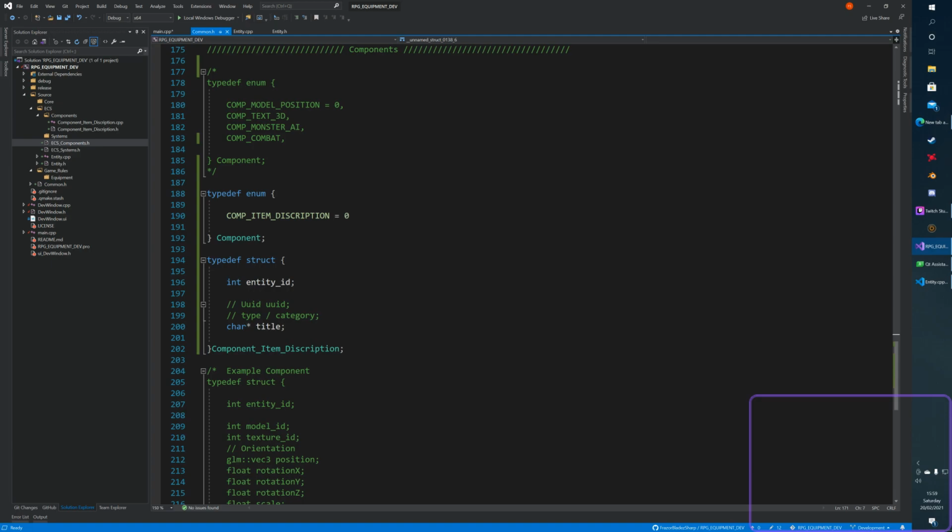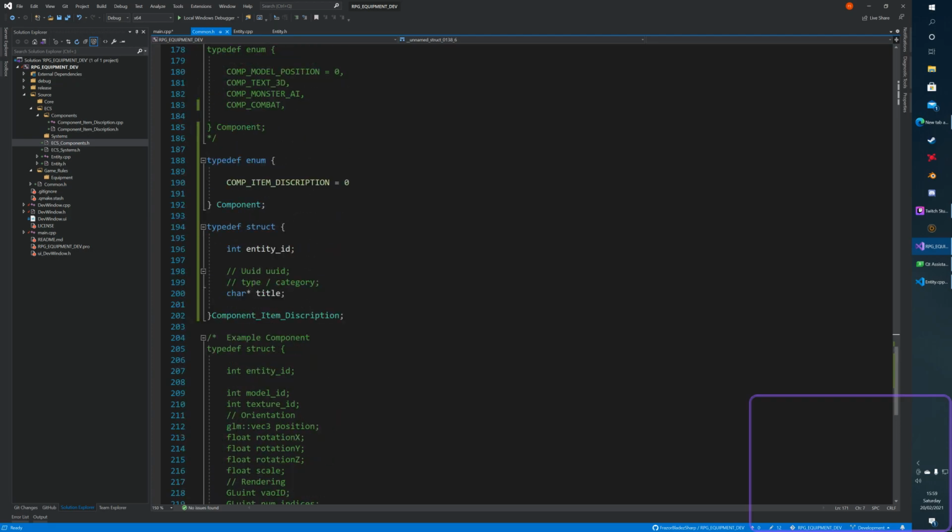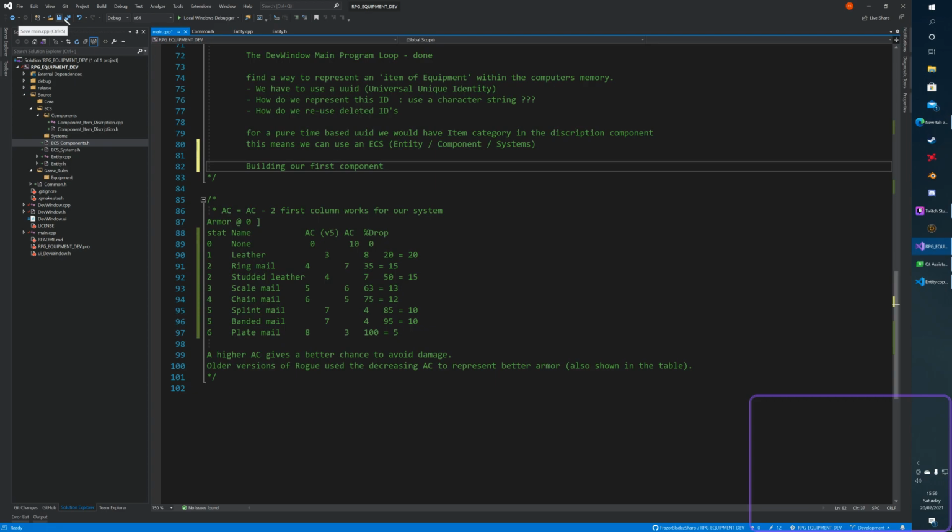Now there might be 10 bazillion items. Let's just take one item. Okay, main, one item. Leather. Okay, somebody's gone to the local shop in your game and they've just bought 5,000 leather jerkins to sell to the players around the game. Well, there's only one entity.